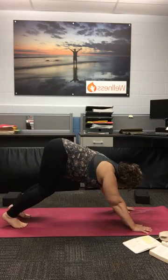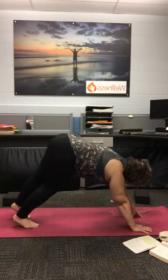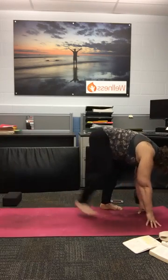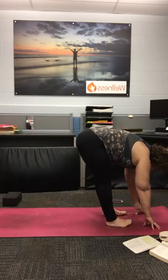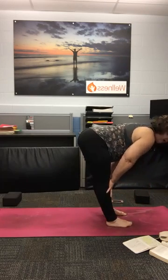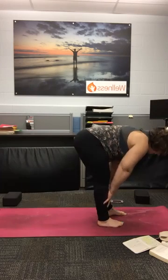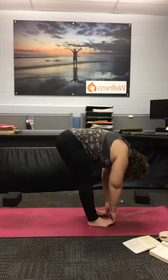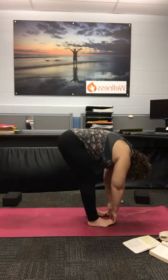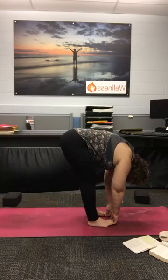Bending your knees generously, looking to the top of your mat and traveling there. You can walk, you can take a big step like I am, or maybe it's in your practice to jump to the top of your mat. Inhale, flat back to lengthen. Exhale, forward fold, bending in. So just in our first forward fold here, bending generously into your knees.